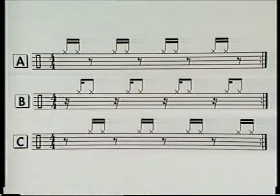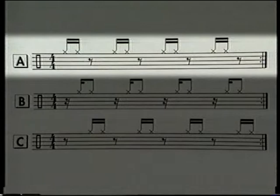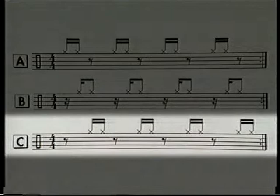In lesson 3, you'll learn to play 6 double beat cymbal patterns with basic concept 2. First, learn the cymbal patterns. Just like the last lesson, you start by playing the cymbal patterns on the beat. 1E, 2E, 3E, 4E. Then you displace the double pattern by a 16th note. 1E and, 2E and, 3E and, 4E and. You displace it again by another 16th note, and you've got 1 and a, 2 and a, 3 and a, 4 and a.